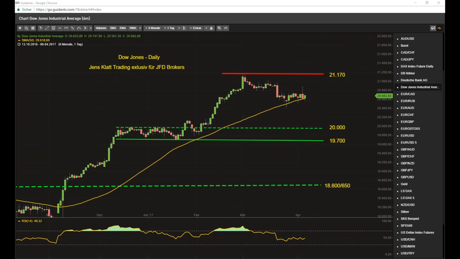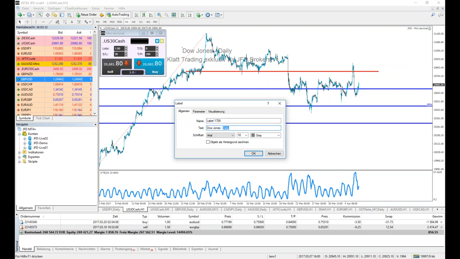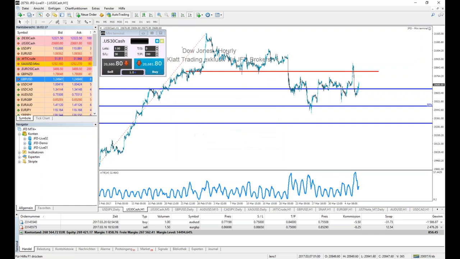And then you look at the overall picture here in the Dow Jones. By the way, it's not the daily, I'm sorry, this is completely wrong. You have to see that this is the hourly chart. That means you have a choppy mode. That means you do not have a clear advantage. You can't spot the advantage at first glance, I think. And this means probably it's better to just step back and look for another market, or just say, okay, let's see whether we get a better chance tomorrow.